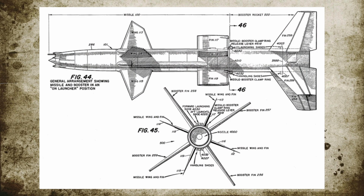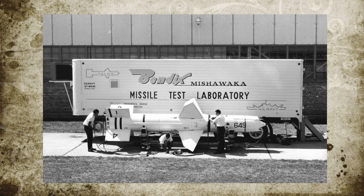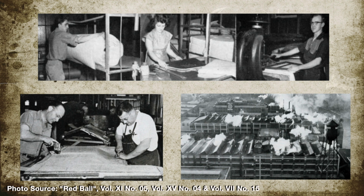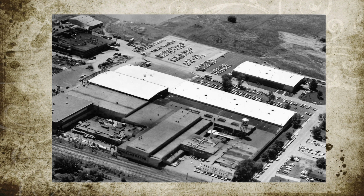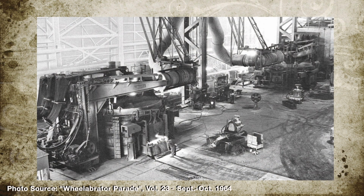And there's a need to be reminded that we used to make Talos missiles here. Probably the most advanced product that has ever come out of any Mishawaka business was these supersonic missiles that we used in the U.S. Navy, built entirely here on South Beyer Street in Mishawaka, or the wide range of products that Ball Band made, not just the footwear, but Ensolite foam, Naugahyde, adhesives, fuel tanks. I mean, just on and on goes the list. And I think a lot of people don't even realize what Wheelabrator made, because they made this really sophisticated, enormous industrial equipment. And I know that the library here, they're going to continue to have this industrial exhibit.